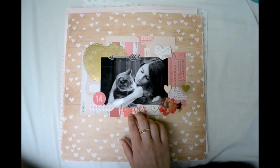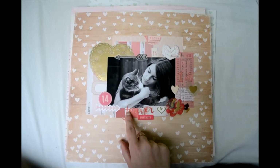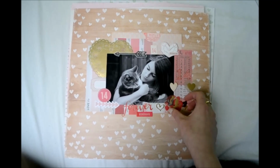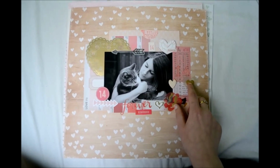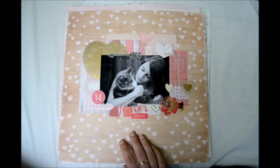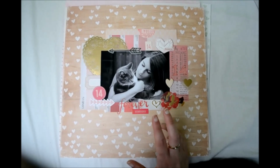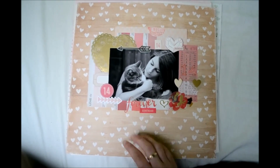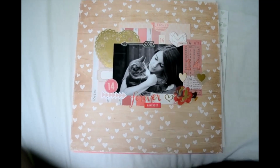But I really like the way that the vellum pieces look on the layout, like this forever piece and this floral piece. And this heart piece is vellum as well. It has some gold foiling in the middle though, and this arrow. But I felt like it looked so good on this layout that it actually helped me look at vellum pieces in a different way, I would guess. And I really loved the way this layout turned out.